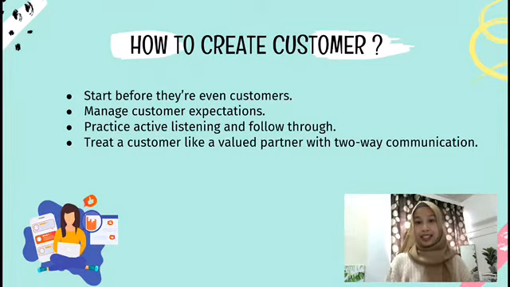The second one is to manage customer expectation. You can manage customer expectation by finding out what customers expect as soon as possible. You can talk to them and ask open-ended questions during the earliest conversation and listen to your customer's perception. You can do this by conducting a survey. Other than that, you can also be true and honest before the purchase regarding all information, even the moderate details. For example, you can be honest to your customer about the time when you can deliver the item so that the customer doesn't wait for too long.